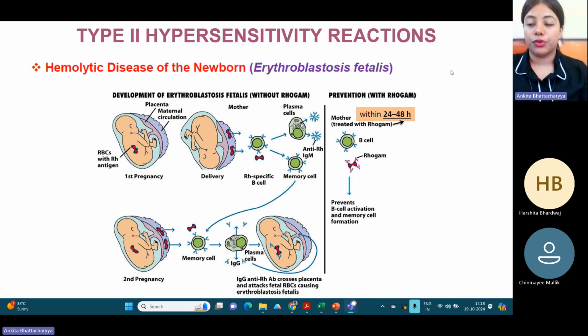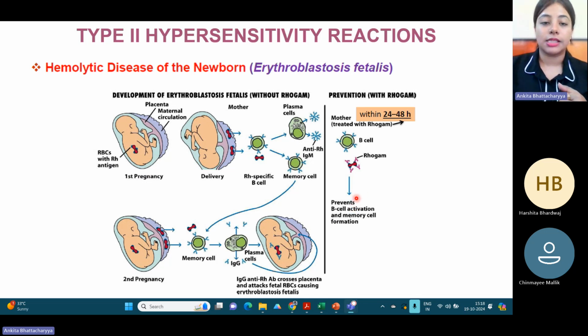The example that I want to focus on, taking it as the most important example in this context, is something you might have studied before as well, which is erythroblastosis fetalis, which can be a very, very lethal condition. And while we are overall familiar with the concept, we'll go into the immune aspect of it today to understand it better. So before we go into the schematic, we'll go over the process once in the upcoming slides, and then we can come back to the schematic for better understanding.